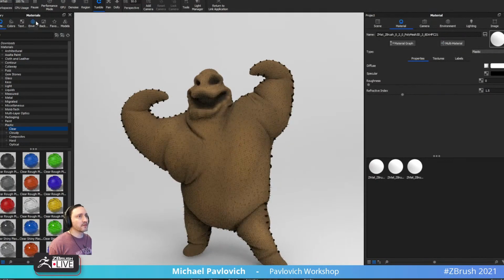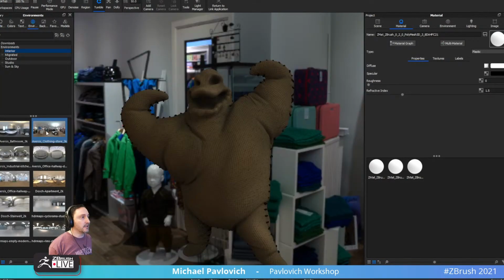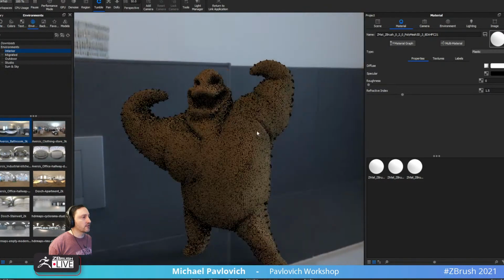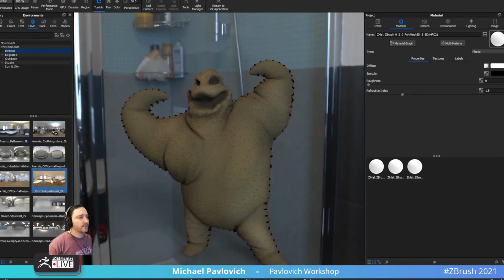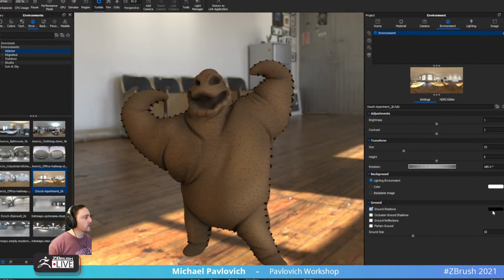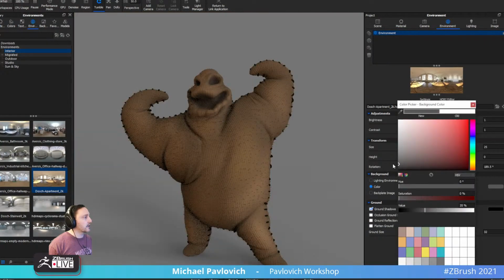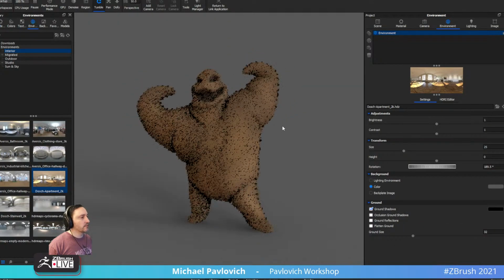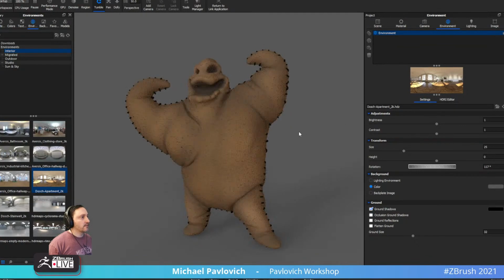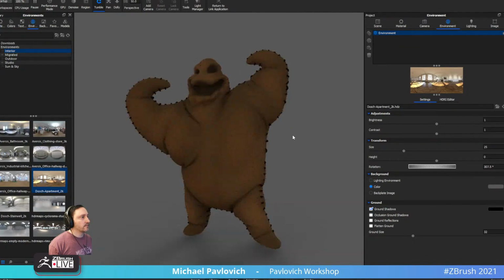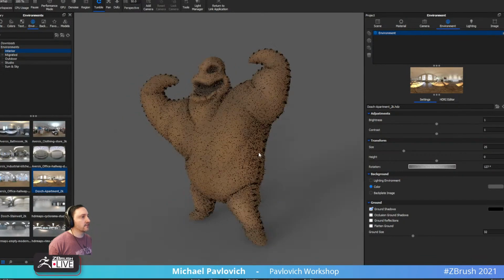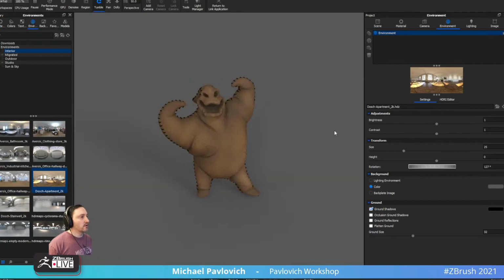You know what always helps? Going in here to your environment, and we'll put him in an environment here. God, I always forget control on this one. And let's go in here to environment, and we'll just have a black background color here. There we go. So now we've got our little straggler guys here, and our environment map giving us some shadows and our stitches and all that good stuff kind of dialed in. So that's one way to go about it.